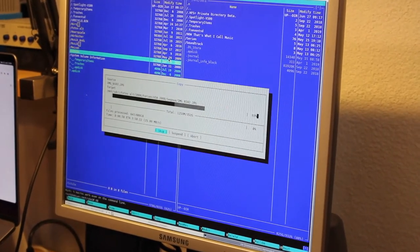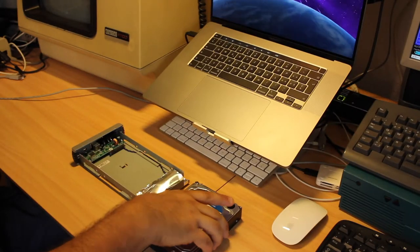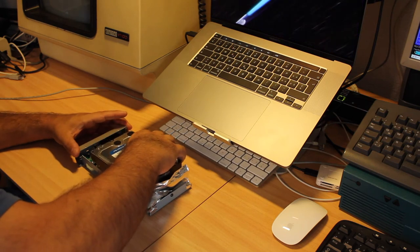The estimate calculates for some three and a half hours for the transfer. So while the hard drive seemingly looks okay and I can copy away the data, I wonder if I can find out what's really wrong with this enclosure. While the copying process is underway, I'm having a deeper look at the enclosure to find potential issues.